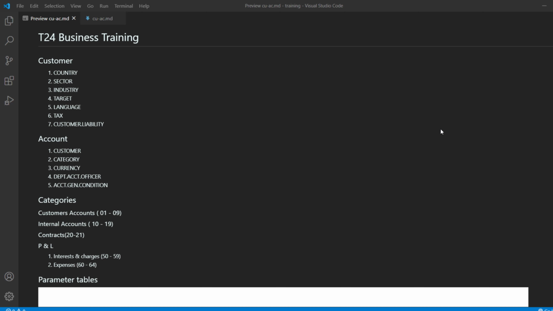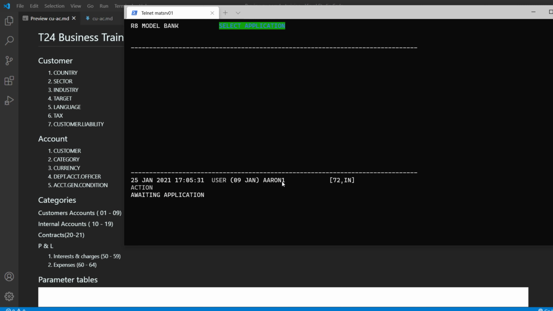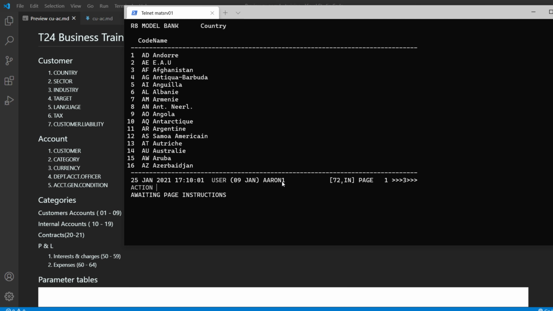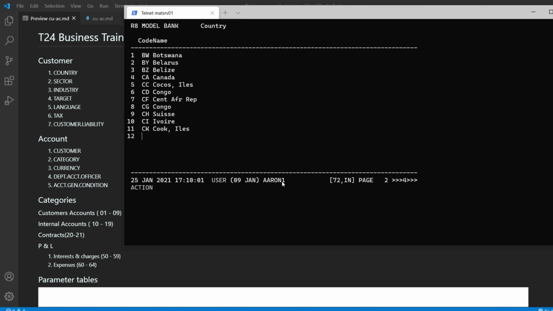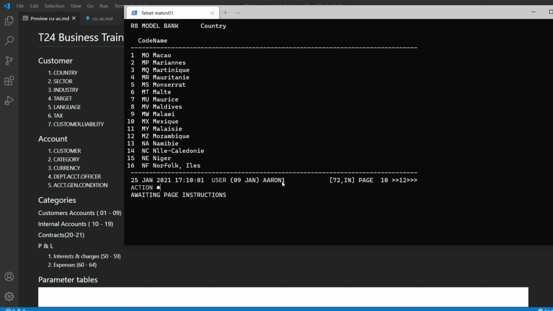Now, to be able to use the customer application, there are tables which need to be configured before. I've named a few of them, but there are more. The first one is country. In most cases, the country table will come pre-configured. This includes all the countries. If we type country list, you see there are a lot of countries. Unless you don't see your country here, then you can add it.